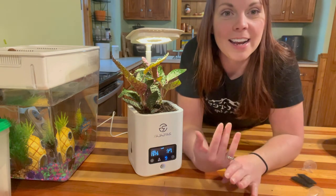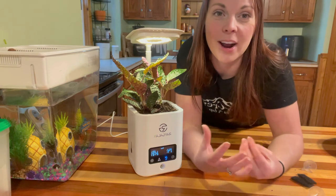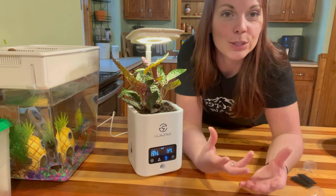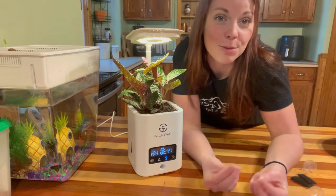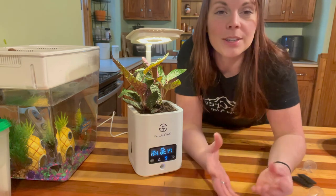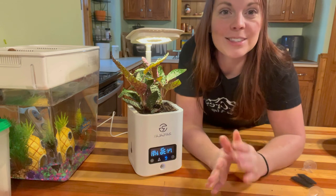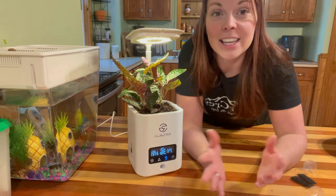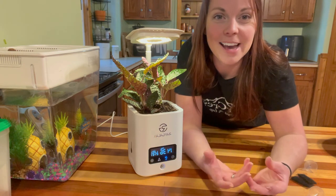I think this little system is really cool. I love that it has the humidifier setting, not only for us but also for the plants — a lot of plants prefer a more humid situation than our natural homes provide. It's also really cool that they have an actual air purifier, though plants also purify the air for us, so you're kind of getting double duty there. I love that it has its own nightlight, a Bluetooth speaker you can hook your phone up to, and an alarm clock. I would love seeing this on a bedside table or on your desk at work, or even on your counter in the kitchen — have a little speaker in your kitchen with a beautiful basil plant growing out of it. I think that would be awesome.